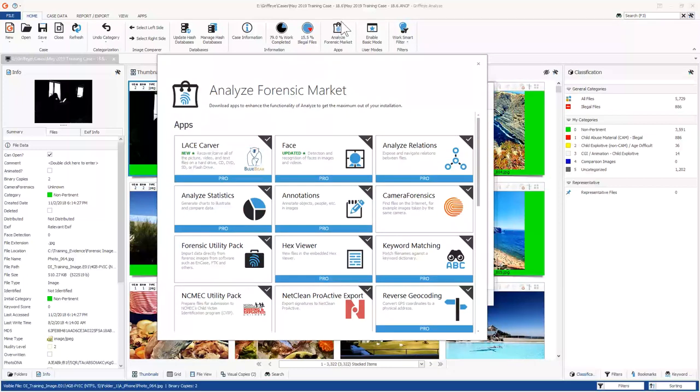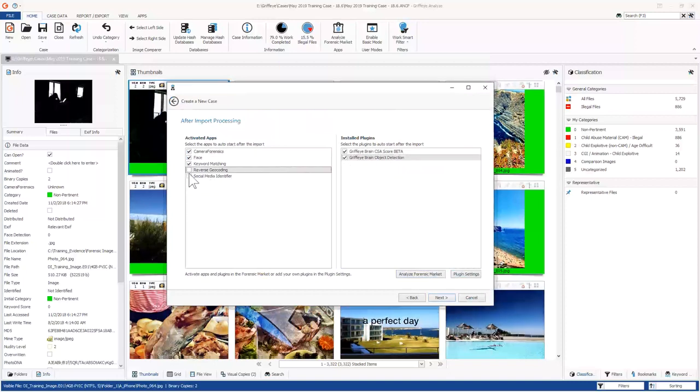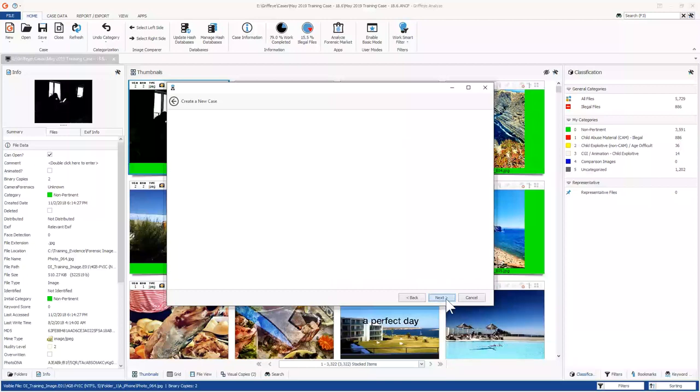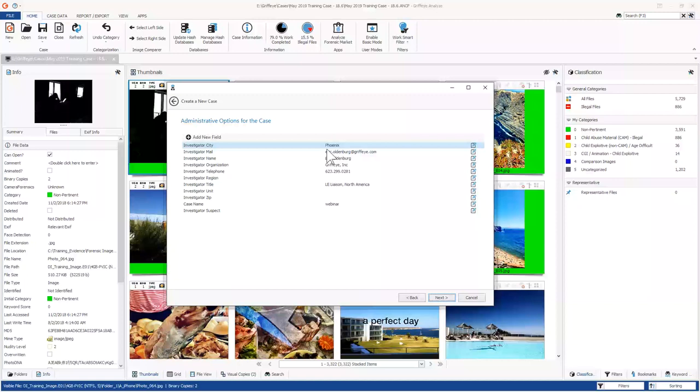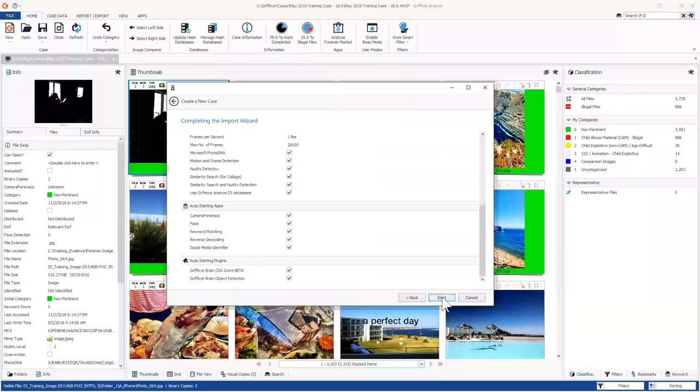So we would go ahead and select whatever we're going to select if we wanted to run all of these. Again, this is a pre-processing tool, so it's going to handle all the work up front. And then once it's done processing, you sit down and you can start going through all your information. Here are all your administrative options, and then it says, hey, here's a case, here's what we're going to do, here's a summary of what you said, and if I click start, it'll process the case. But like any other good cooking show, I already have one in the oven for you. So we have a case already processed here.